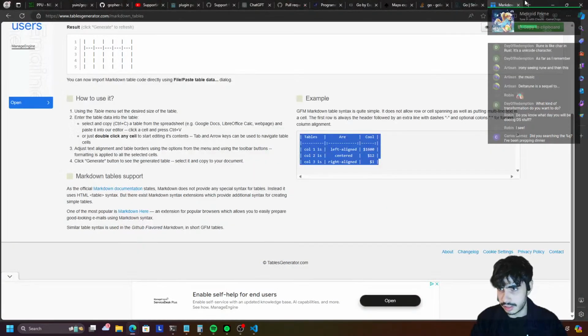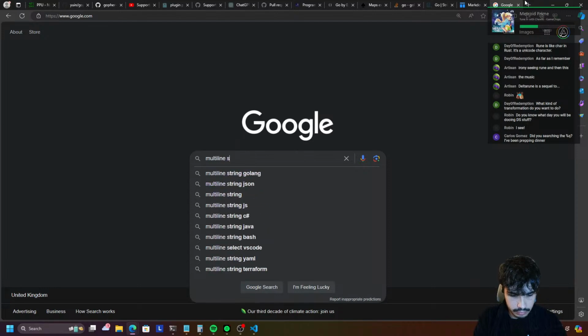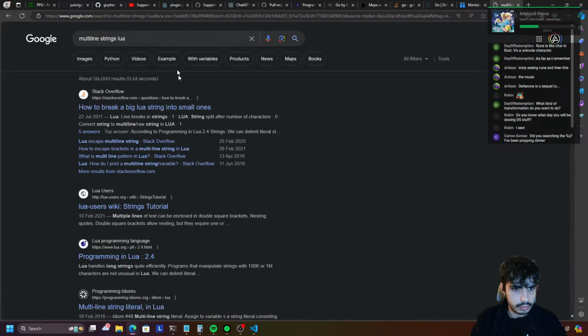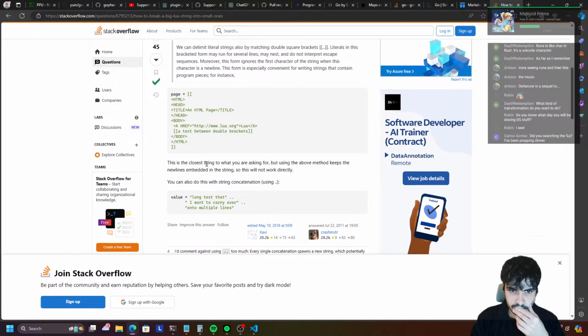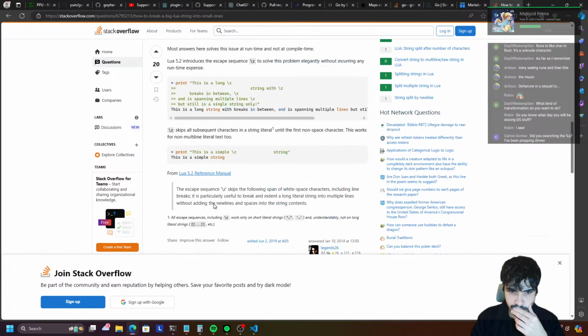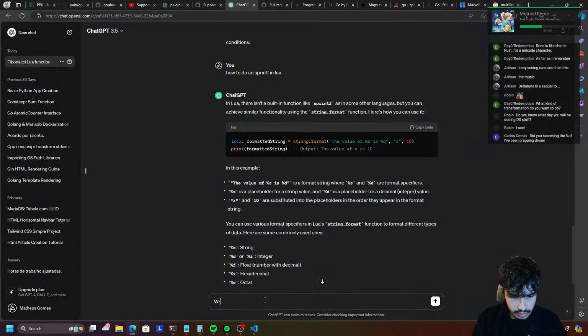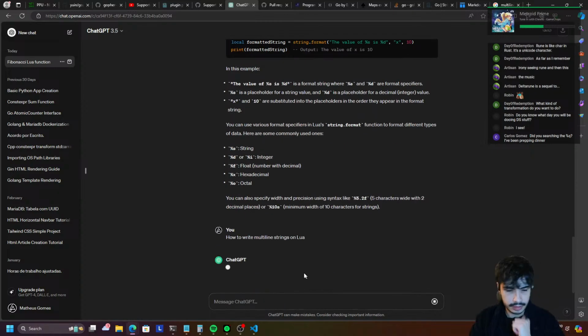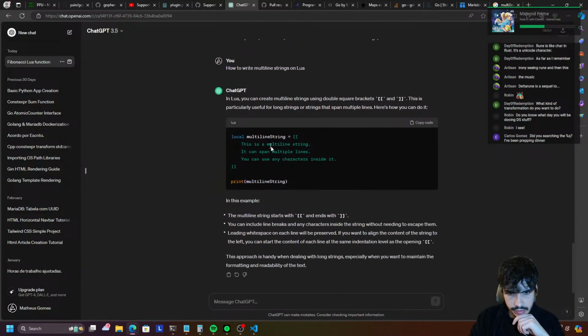How do we do multi-line things in Lua? Okay, where's ChatGPT? How to write multi-line strings in Lua. Okay, so this kind of works, right?